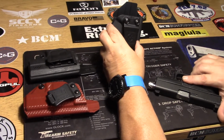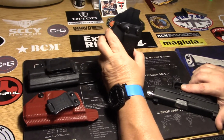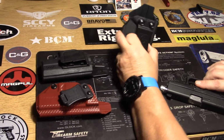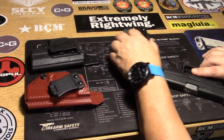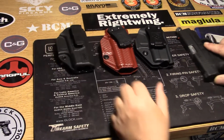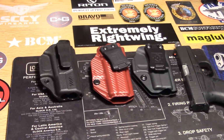And number 9, comfort when wearing. I think it was Clint Smith that said carrying a handgun is supposed to be comforting, not necessarily comfortable. So guys, just wanted to spend a few minutes with you and let you know what I look for when I'm reviewing holsters.